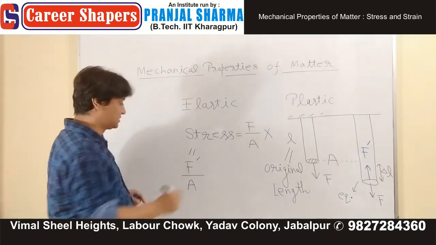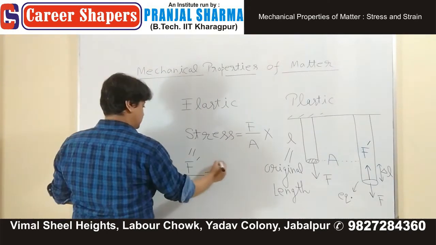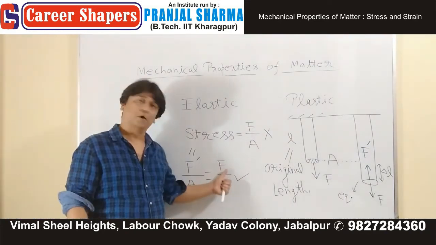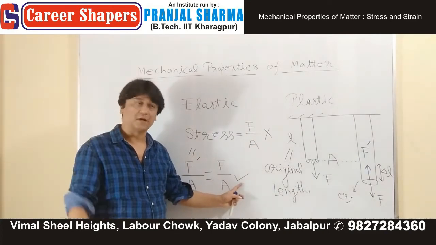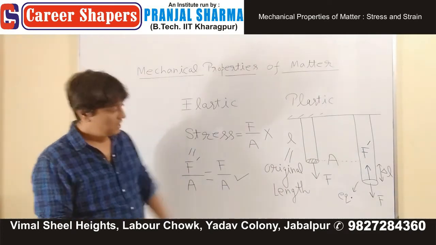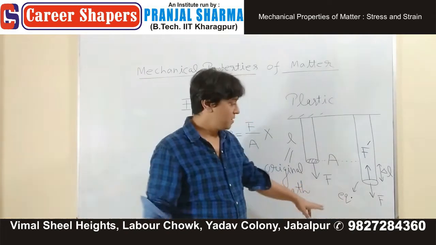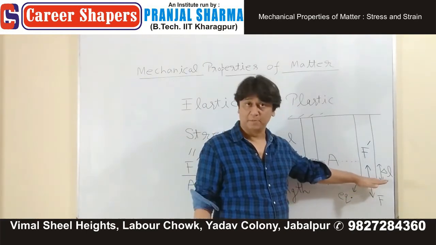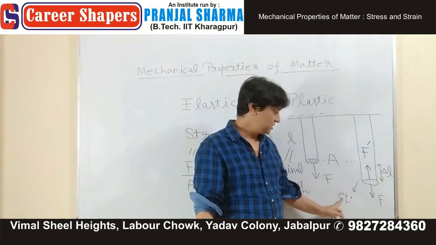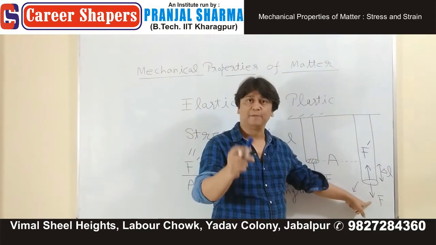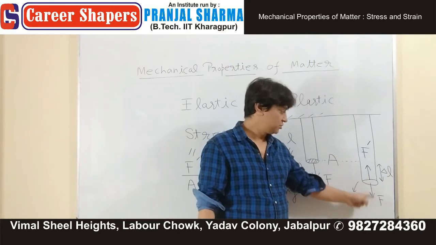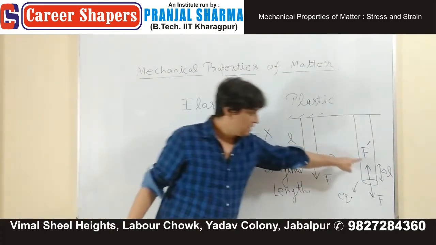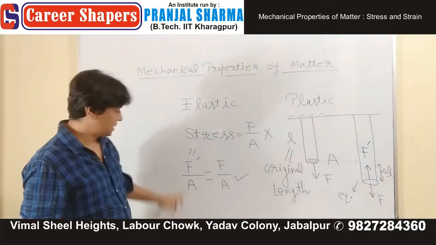Now, to your surprise, this F dash is F upon A, which is correct. What happened here? It was wrong here, and here everyone corrected it. Now, understand this. Equilibrium means this cross section is not moving anywhere. This is its permanent level for now. If this is equilibrium, then these forces should be of same magnitude. So F dash is equal to F at equilibrium, they both are of same magnitude, and therefore stress in this wire at this level is F dash upon A.